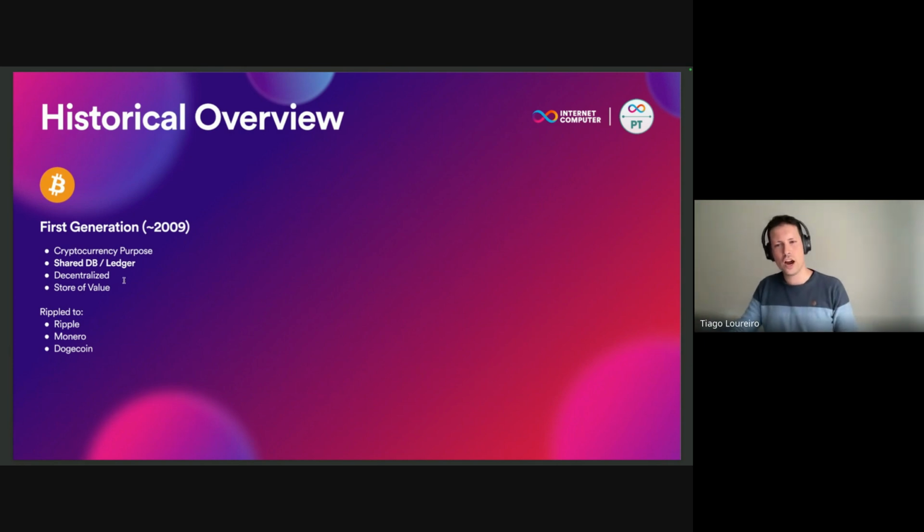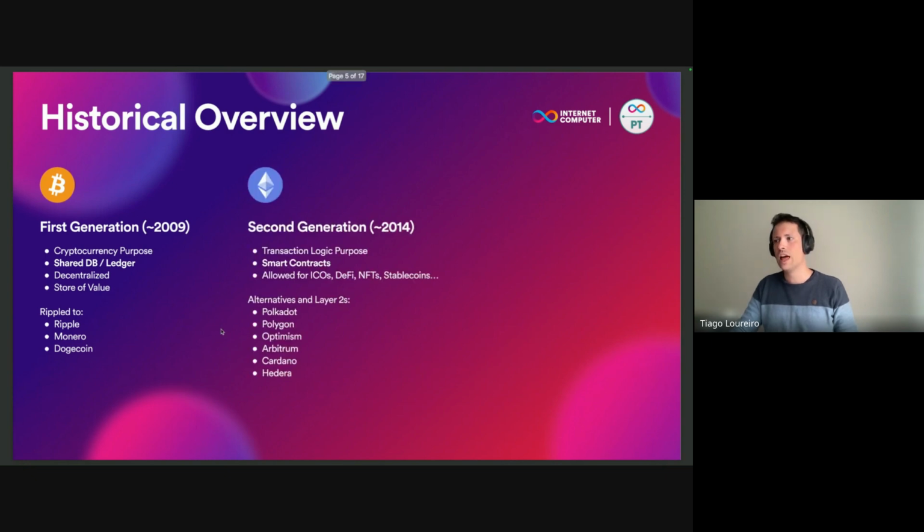If you look at the architecture, they're just solving the double spending problem, and it's a shared database ledger underneath the hood. It's very focused on that, and their purpose is to be a cryptocurrency. That was the purpose of Bitcoin, and it's decentralized. It has store of value, and then it's interesting that Vitalik was frustrated.